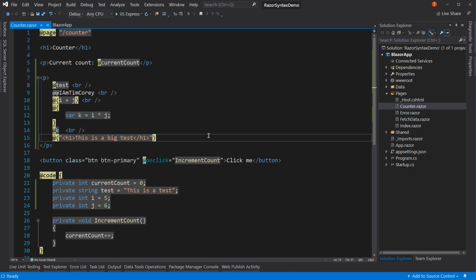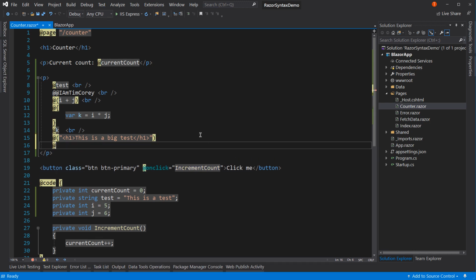But there is a way to take a string and render it as HTML. And the way you do that is to say at HTML.raw. And then in here, you put your HTML. Put the same string. Oops, I think it's lowercase h.